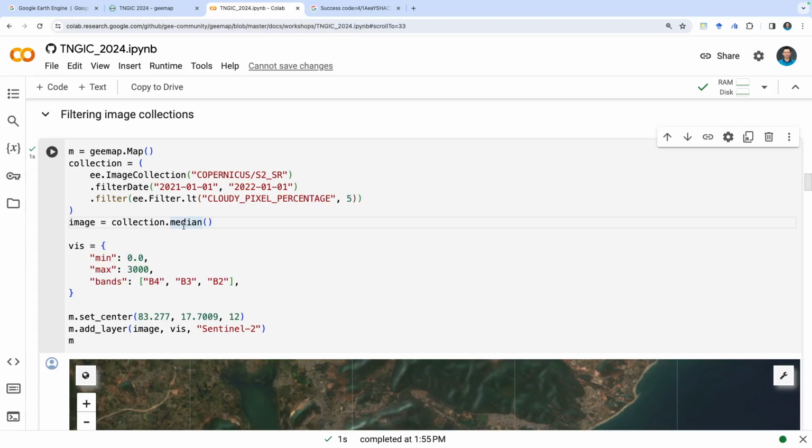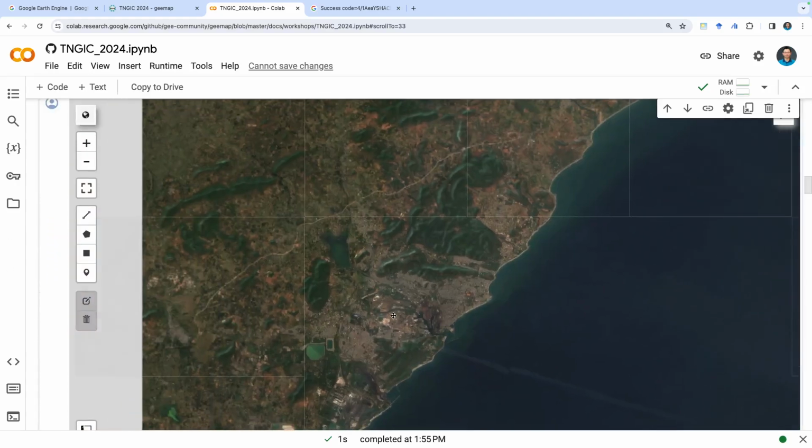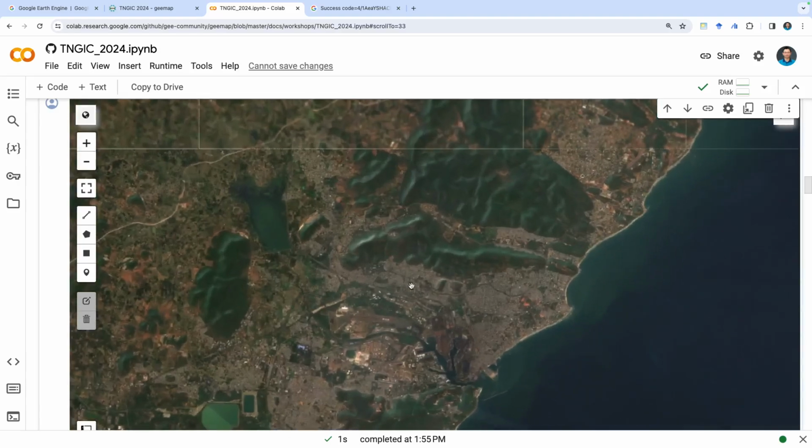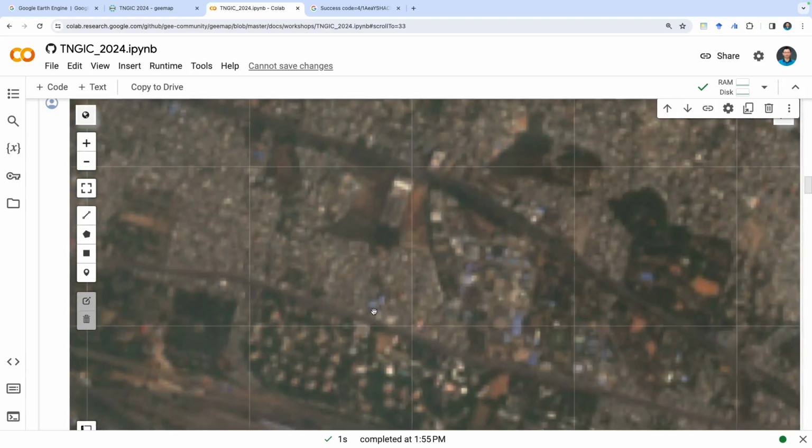The reason taking a median is pretty good is because if it's cloud, the value will be very high. For low values, it will be very dark. So somewhere in the middle is usually pretty good. It's not cloud. If you look at this one, and then we take a composite. Right now, you can see the images. Looks not bad, right? You can zoom in, you can see more details in there.